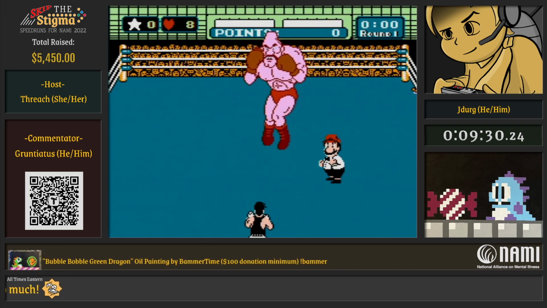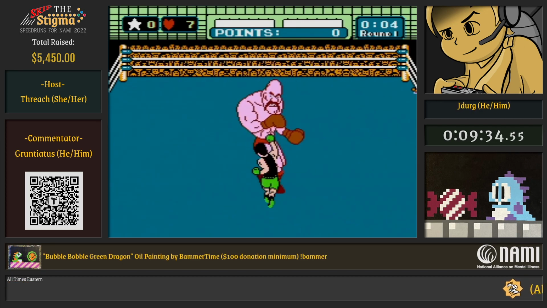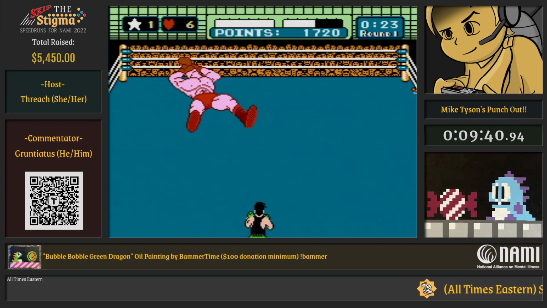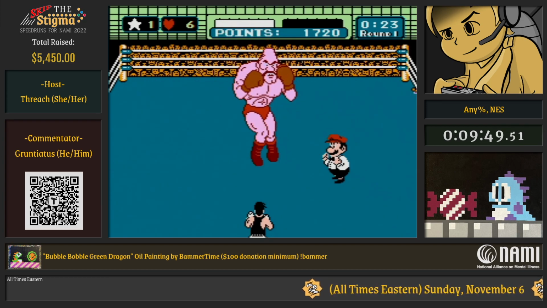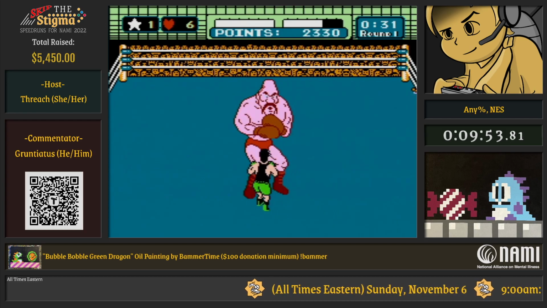You want to see 2 hooks right off the bat, and then we're going to see, will Soda do uppercuts? There's an uppercut. Jdurg was trying for something called a screwdriver, didn't quite go through, but he is okay for this phase. Here comes phase 2. What's going to happen? Is Soda going to win, or is Jdurg going to win this phase?